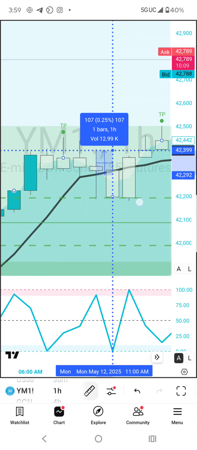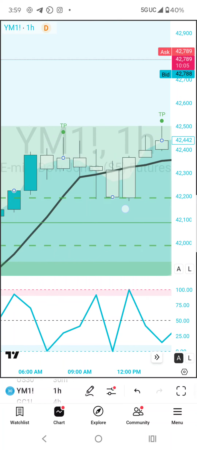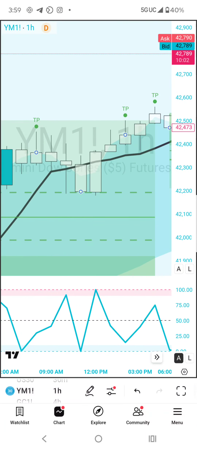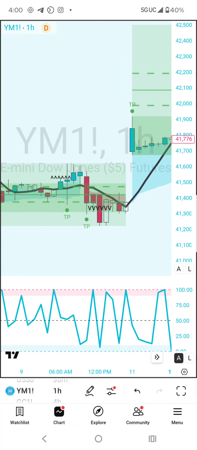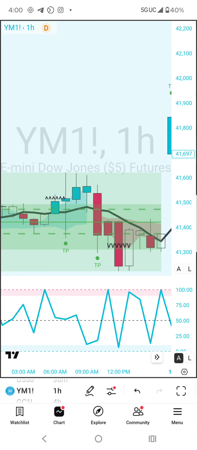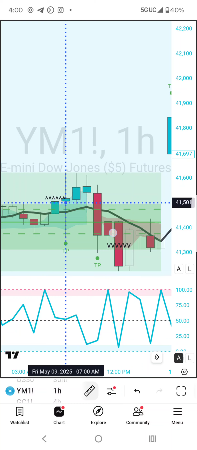As you can see, that's 100 pips right there. Just that little move, and that's the entire day, right? You could be done out of that with 50, 25, something like that.